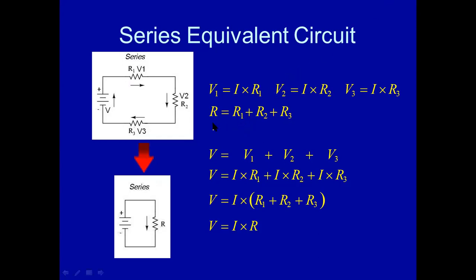You can see here the summation of your resistances R would be equal to R1 plus R2 plus R3. The same goes with your total voltage. Your total voltage would be equal to V1 plus V2 plus V3. Okay. Then substituting now the individual formulas on how you're going to get the individual values for your voltages gives us this one. Okay. So if we further simplify it, it gives us this one, your Ohm's law for series equivalent circuits.